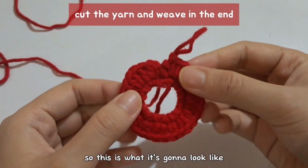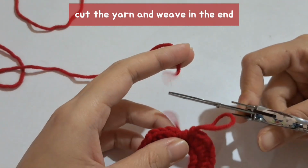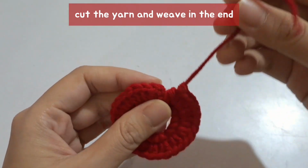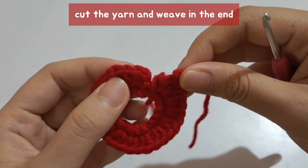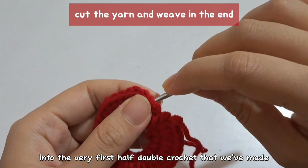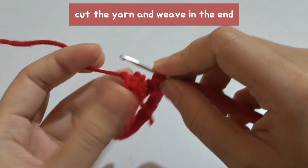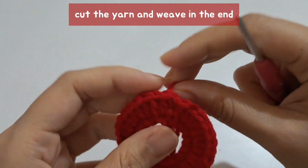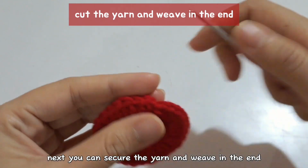So this is what it's going to look like. Next you can just cut off the yarn. Then we can just insert the yarn into the very first half double crochet that we've made. Next you can secure the yarn and weave in the end.